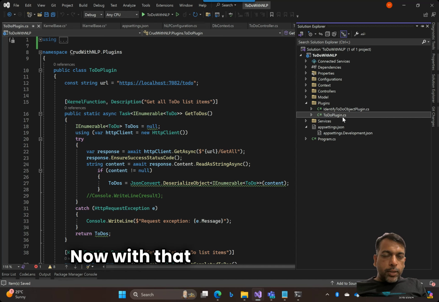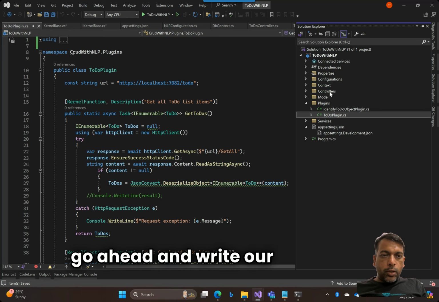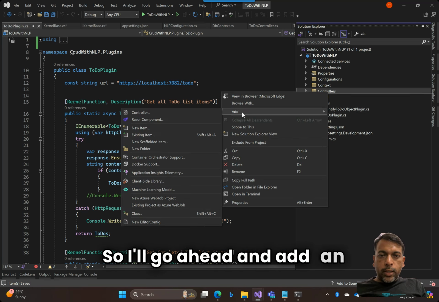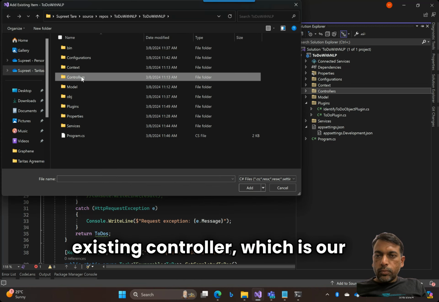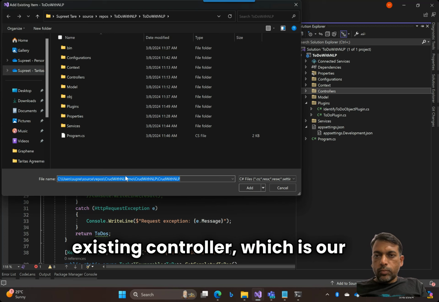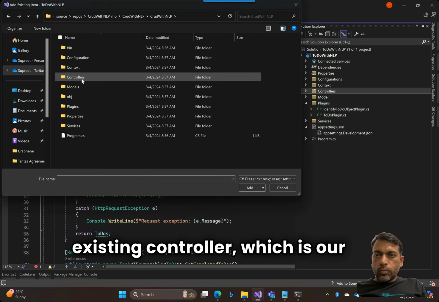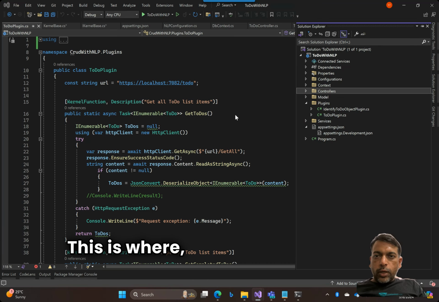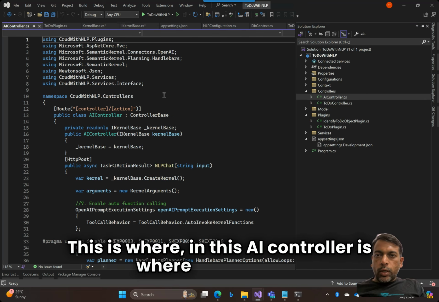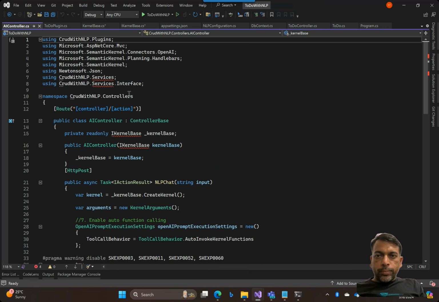Now, with that plugin in place, let's go ahead and write our controller. I'll go ahead and add an existing controller, which is our AI controller. This is where we have our code.